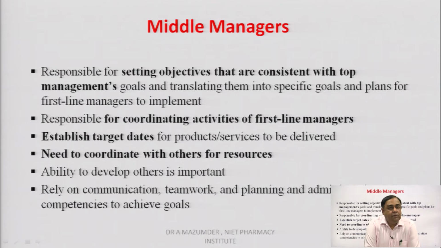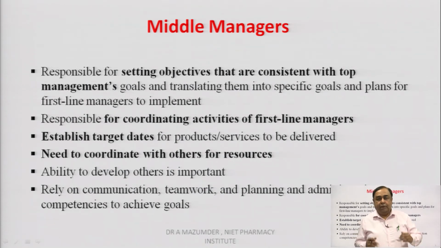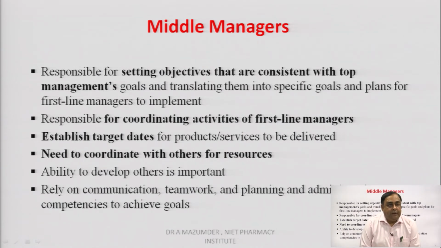Middle level managers are responsible for coordinating the activities of the first line managers. They establish the target dates for the products and services to be delivered, because it is a time bound activity. They tell the lower level manager, okay, you have to do this job within a period of say 15 days or 20 days or 1 month, depending on the nature of the work. Therefore, they establish target dates for the products and service to be delivered.